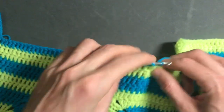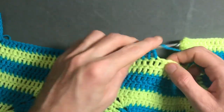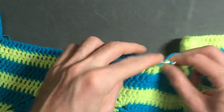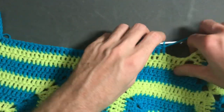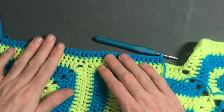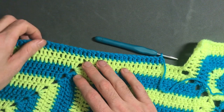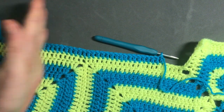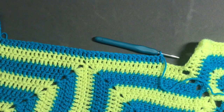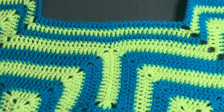Right, so I'm going to leave you to work for a while. I don't have an exact count, but I will probably crop back up in about 30 seconds, after I've done more rows, and then I'll give you more instructions. So until then, carry on stitching.